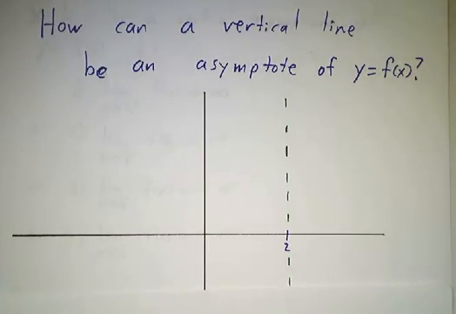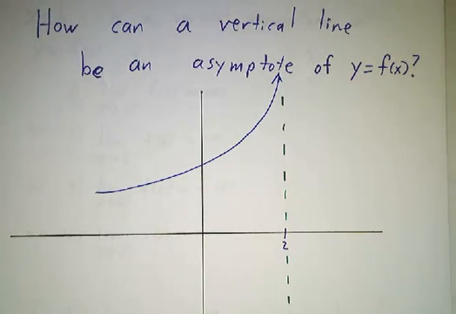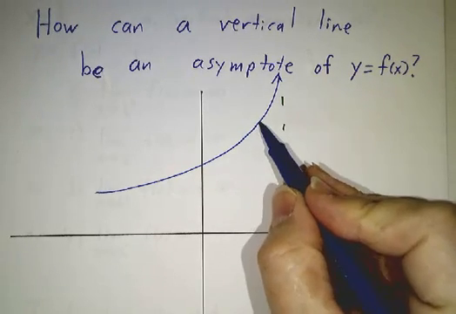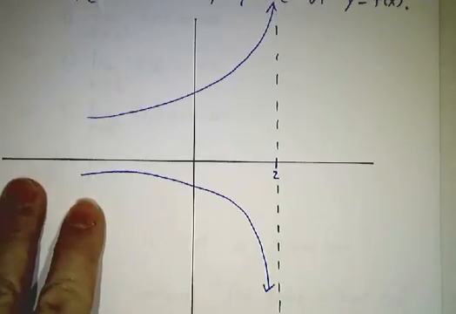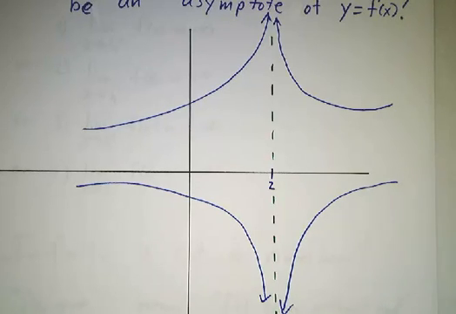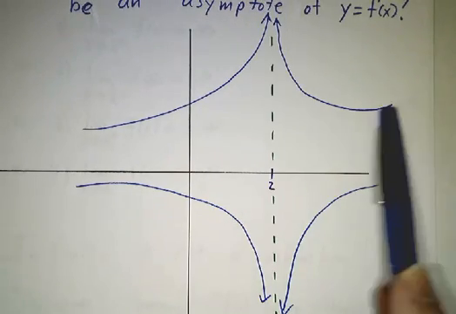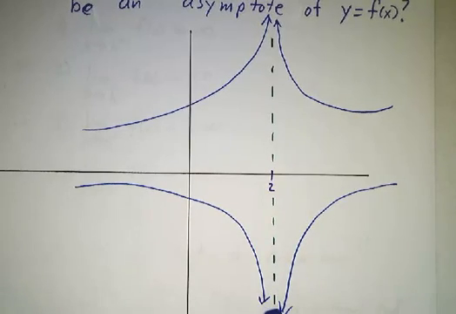So how can an asymptote be vertical? Let's look at the vertical line x equals 2. The way that could be an asymptote is if the curve gets closer and closer to the line, hugging one side — it could go up, or it could go down, or the curve could approach from the other side. So there are four ways you could have a vertical asymptote: either the function blows up from the left or from the right, or it blows up in the negative direction from the left, or in the negative direction from the right.